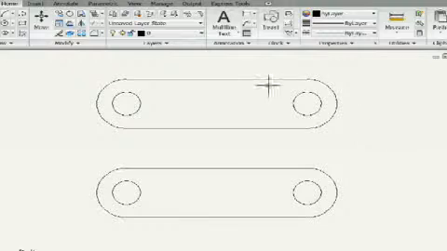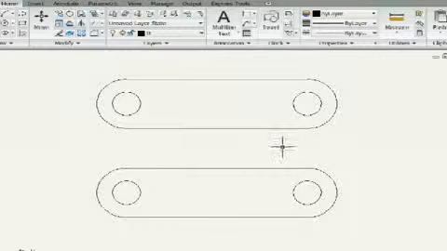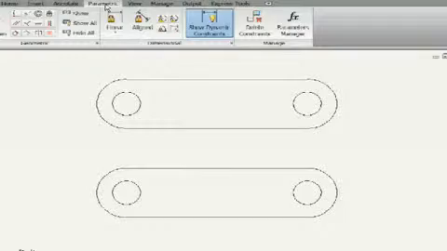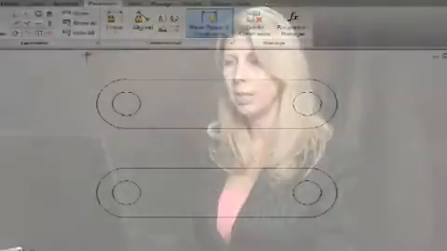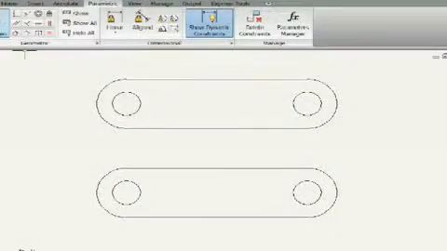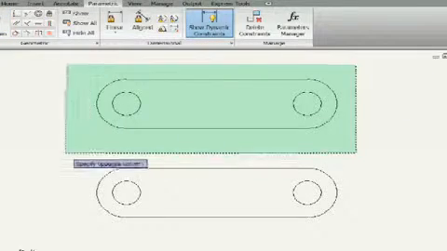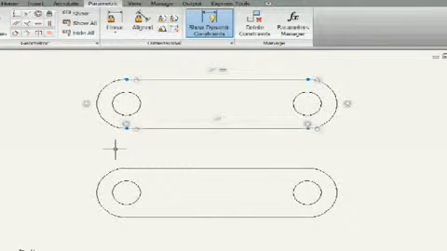Let's concentrate on the top slot. Now I'm going to make the top slot on the screen much smarter than the lower one. To do that, I'm going to go to the Parametric tab, and I'm going to add some geometric constraints, which sounds kind of intimidating, sounds a little scary. I promise you it's much easier than it sounds. I'm going to use this fabulous tool that says Auto Constrain. I'm going to put a window around the top slot, and you will see all of these little icons show up. But what are those?